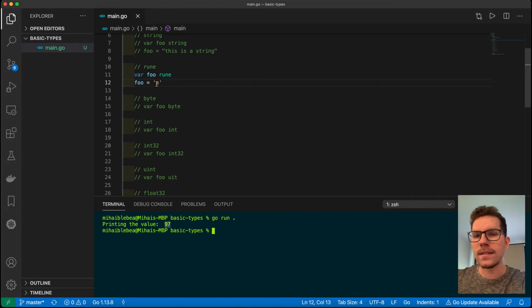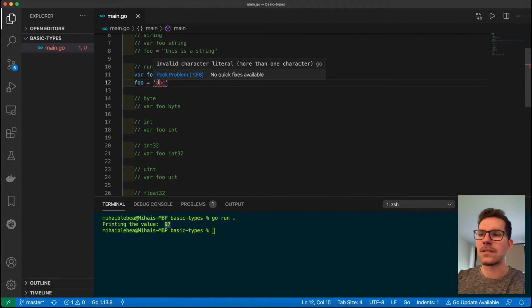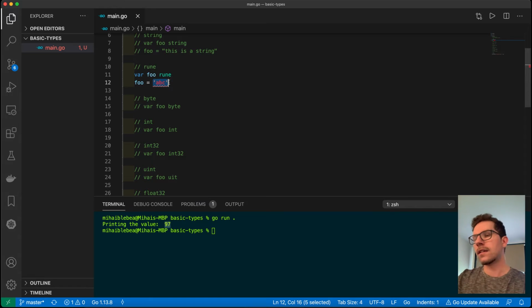So what this means is that the value of the rune is actually 97, but when it prints it out, we have to transform this into a string. If I try to put a string right here, "ABC", you will see that my IDE is complaining. So declaring a rune in Go is quite different than declaring a string.